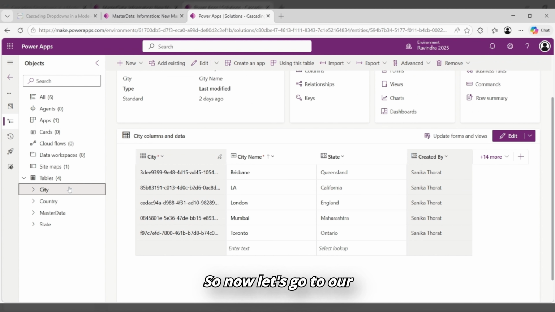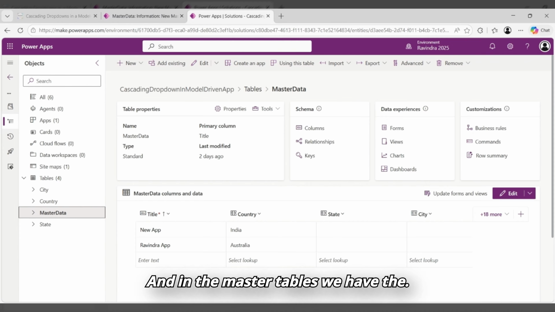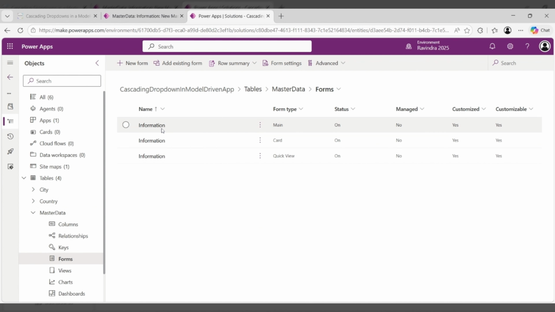Now let's go to our master table, and in the master table we have the forms. We are using the main form.